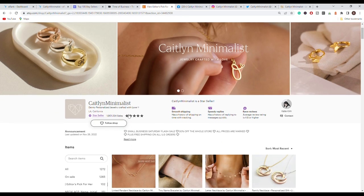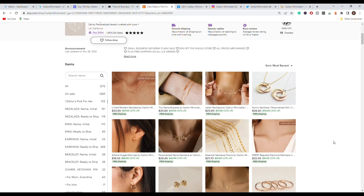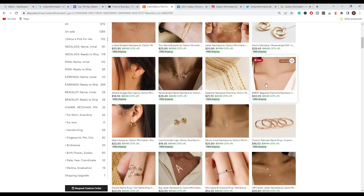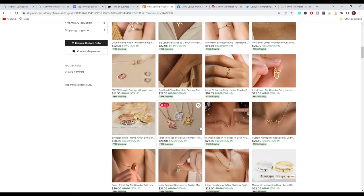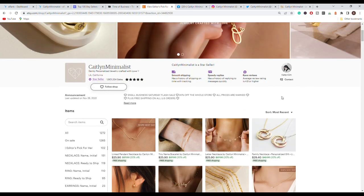This is most likely one of the most successful Etsy stores we have seen in the last few months. With Christmas just one month away, they are selling like crazy. Taking 5,600 sales and multiplying by their average product price — around $20 to $25 — this store generated over $100,000 in sales just yesterday. If customers order multiple products or choose more personalized items, that number could rise to over $150,000.